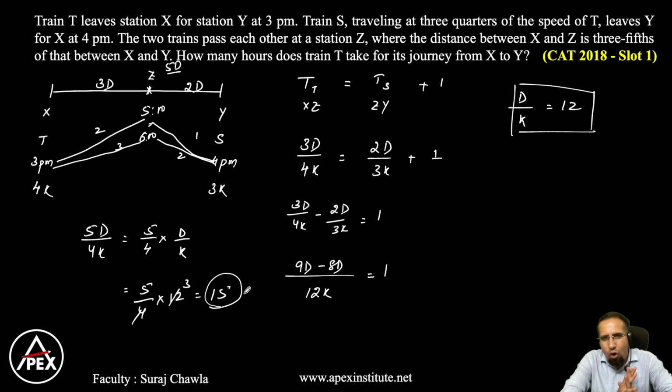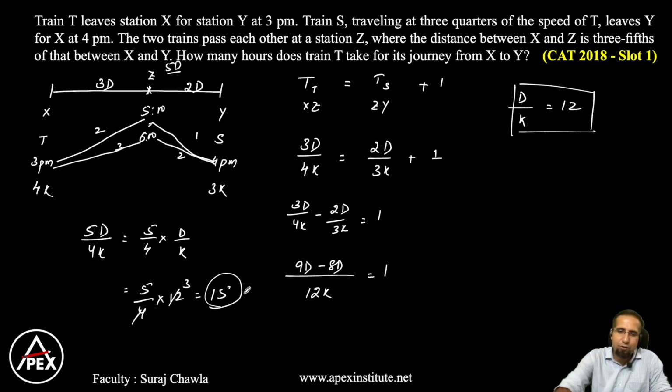Right, guys? So this was all about the basic calculation model, where we have seen that every year one question comes up from this model. So my advice is to be thorough with this. The only thing to keep in mind is how to frame the equation. Point number 2, uniformity of units, and then you're done with this. And I can assure you that one question every year can be solved with the help of the basic calculation model.